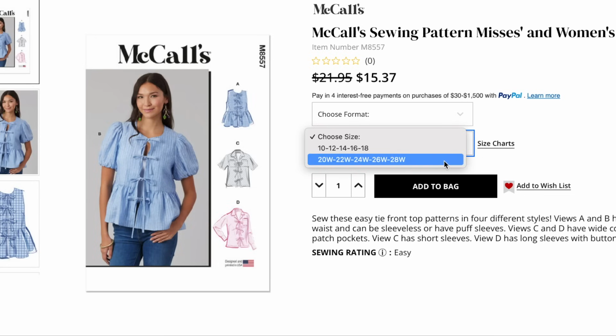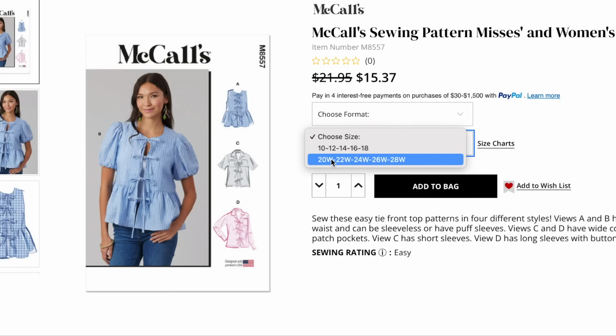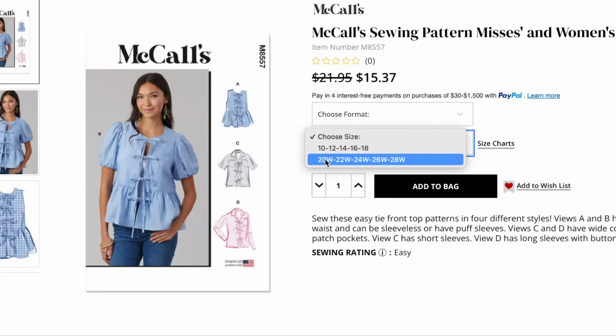So if you're a good mid-size girly in misses, then this will fit you. If you're super petite or on the higher end of the misses size range, not so much, because a size 20 misses is not the same thing as a 20 women's. A 20 women's is going to have a fuller bust cup for sure, and other things like shoulder length also might be a little bit longer. So they're not exactly the same, mostly in the bust cup area. So take all of that with a grain of salt. Just know that you can't interchange a size 20 through 28 misses with a 20 through 28 women's.